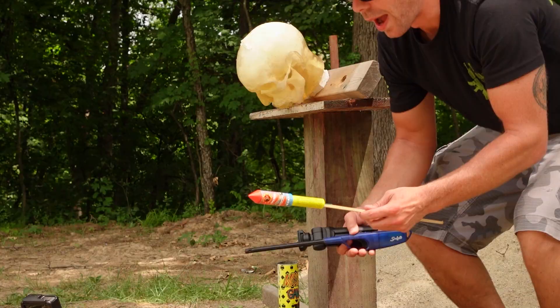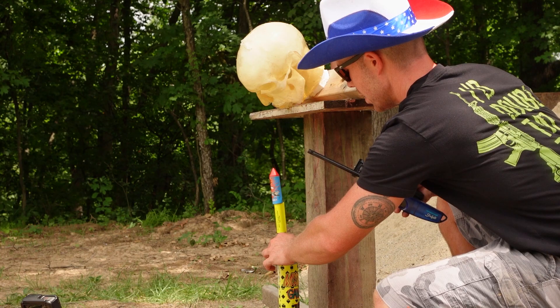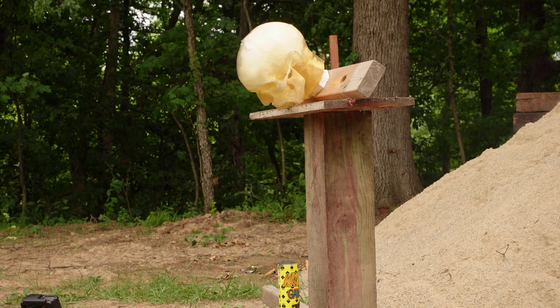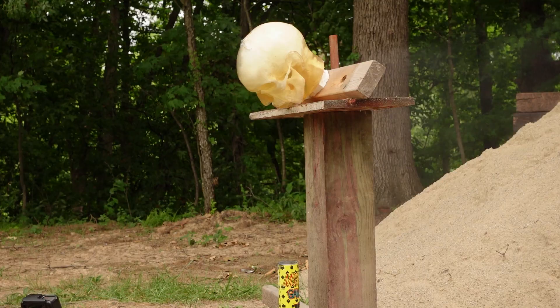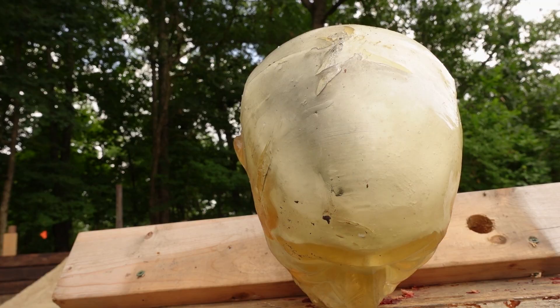I've got my red, white, and blue cowboy hat on, which makes me invincible. We're going to start with the bottle rocket — see what this does and then work our way up from there. This is called the Sonic Boom and it's a big old bottle rocket. Well, that one completely missed the head, which I thought it probably would. It's kind of hard to angle those sticks pointing straight up, but you can see even though it missed, it still burnt the crap out of that head and it might have skimmed it. Either way, not a direct hit and still did some damage.